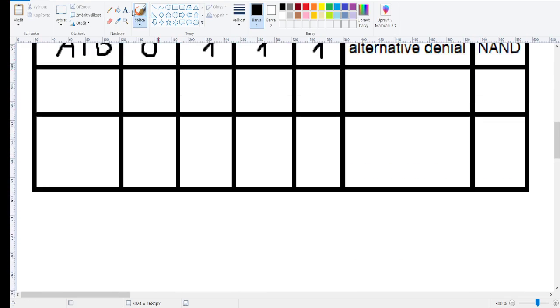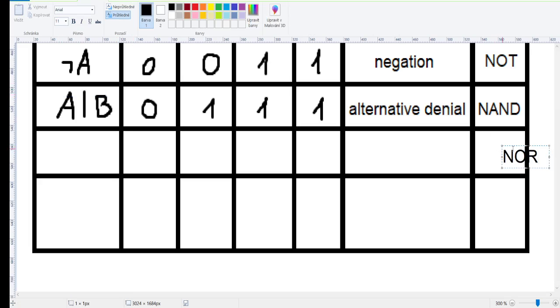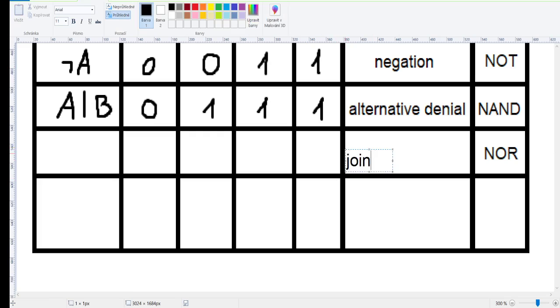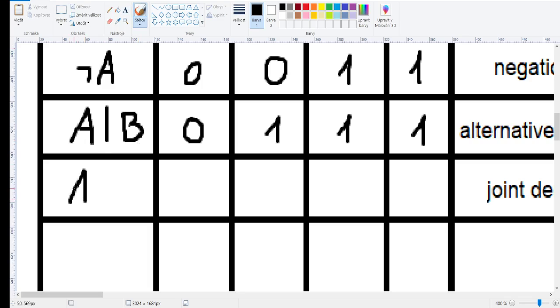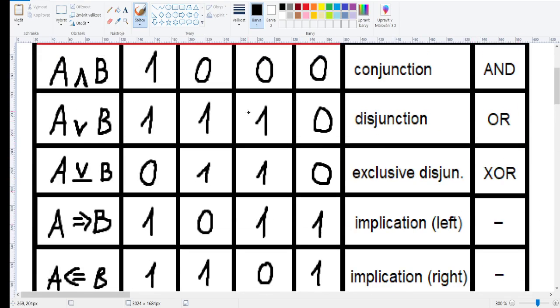The same with NOR. We can just negate OR. That also has a name, and it's called joint denial. And again, we could just note it as the negation of OR, but also we can use the down pointing arrow, which means NOR, being the negation of the disjunction.